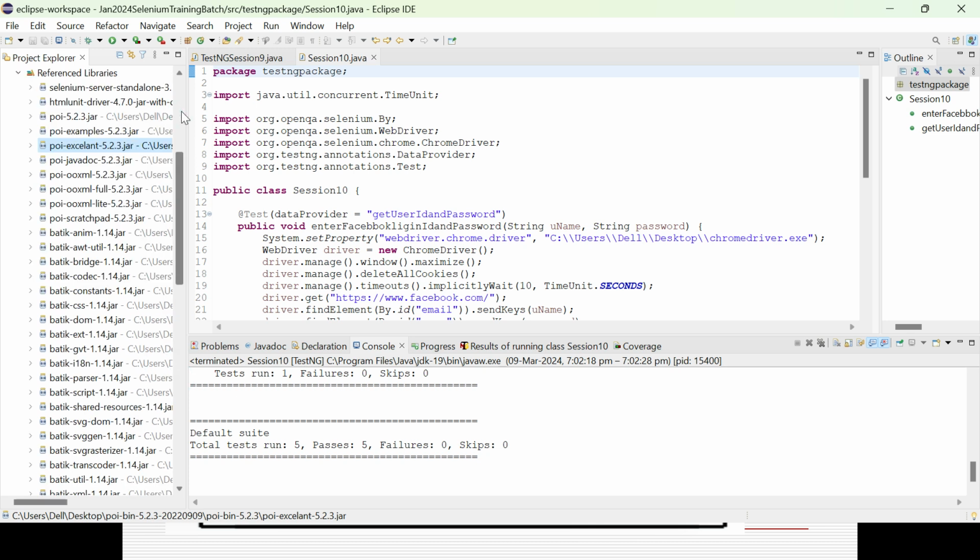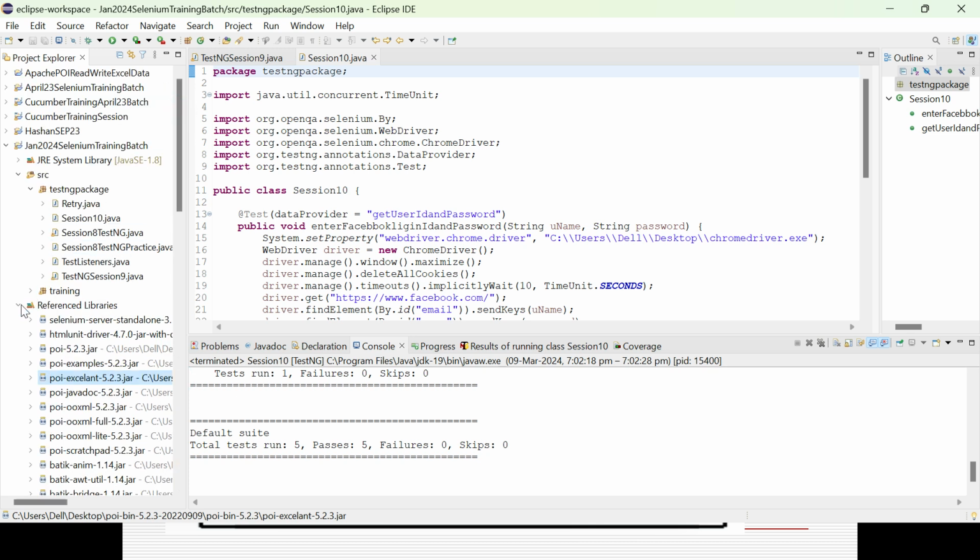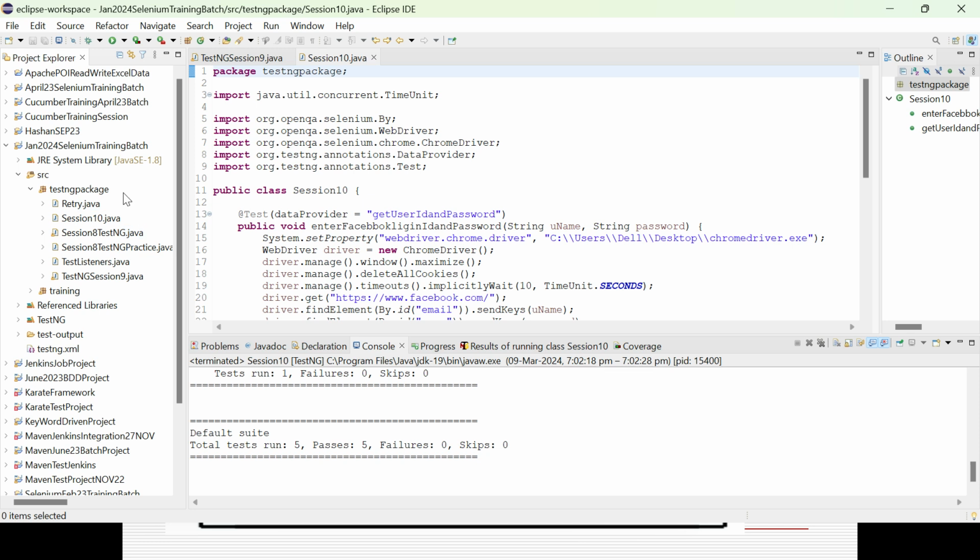Once it is added to your project, you can create any kind of package and any kind of test cases. That will not be a problem. So this is your first step. You can go with an existing Java project, or you can create a new Java project. You can create a package and a class, but before that you need to associate all the jar files along with the Selenium jar file to your project: all the jar files from the Apache POI outside folder, and all the jar files from these three folders.